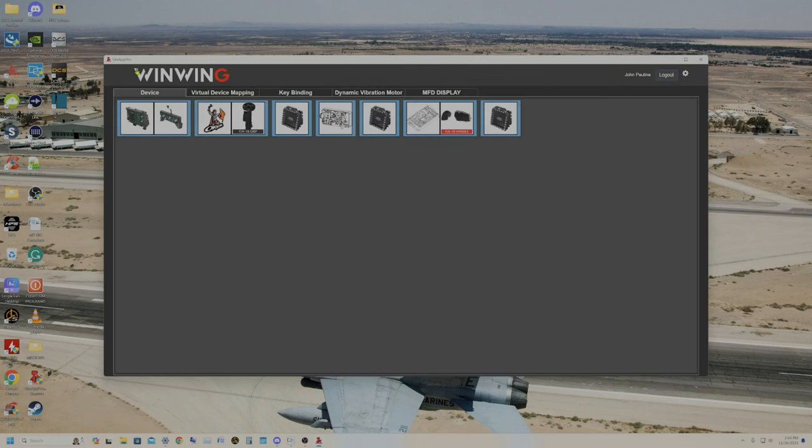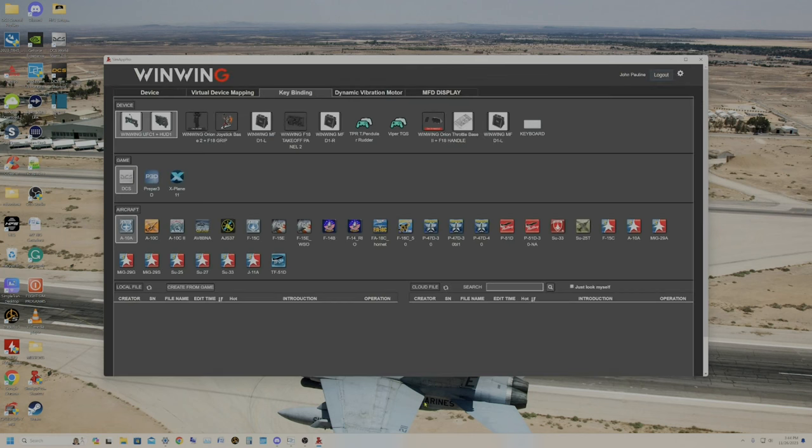You head back over, arrow over, go to key bindings. And someone kept asking me this question, why aren't they seeing it? If it's not popping up here, you normally have to do a restart. Once you see all of your hardware, you just select whatever it is you want and you go over to your DCS and then your plane. And this is what happens. So you're at DCS, you can bind everything.